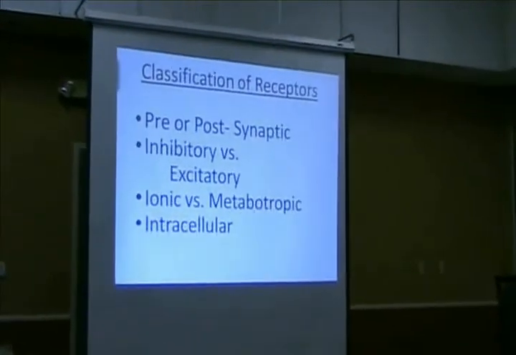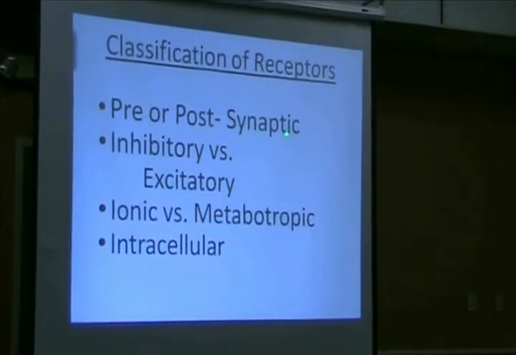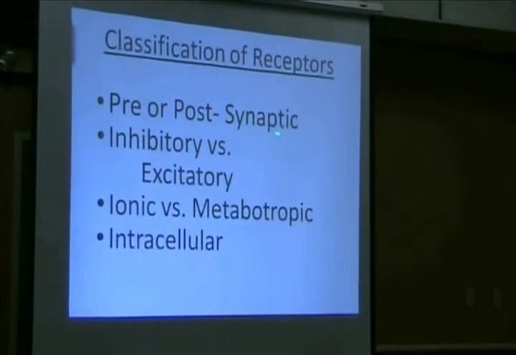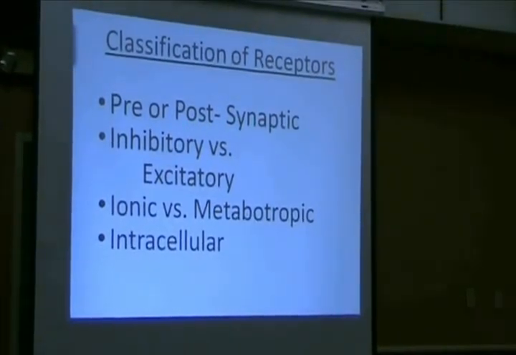We're going to look at mostly postsynaptic receptors. We're going to say a lot of these drugs operate postsynaptically. What that means is you have a nerve cell, it shoots out a neurotransmitter, and it activates a receptor on the other side, the adjacent nerve cell. But in a few cases, we'll talk about drugs that have an effect on presynaptic receptors. So a lot of the literature you read focuses mainly on postsynaptic receptors, but there also are presynaptic receptors.